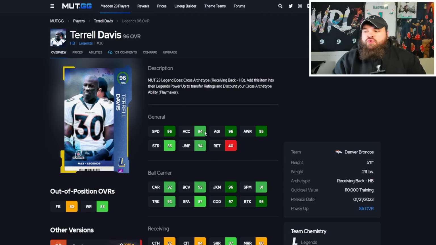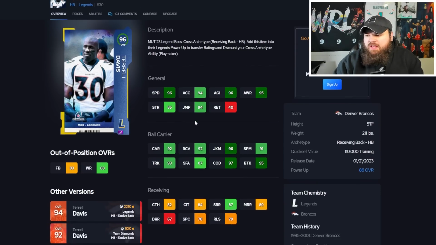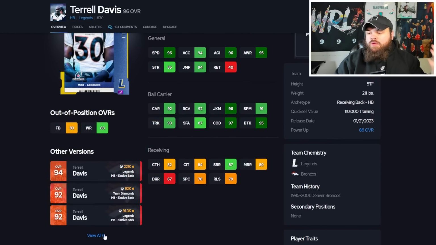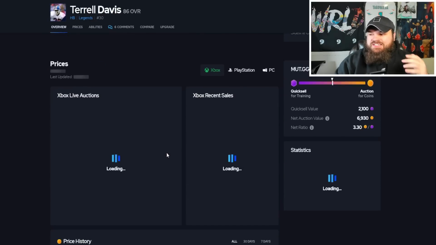And next up right here, we have Terrell Davis. So Terrell Davis, 5'11" receiving back, 96 speed, 94 excel, has great ball carrier moves all the way across the board, great change of direction as well, can catch and also run short routes. But we all know, ability-driven game. Let's pull up his power-up right here and see what abilities he can get.